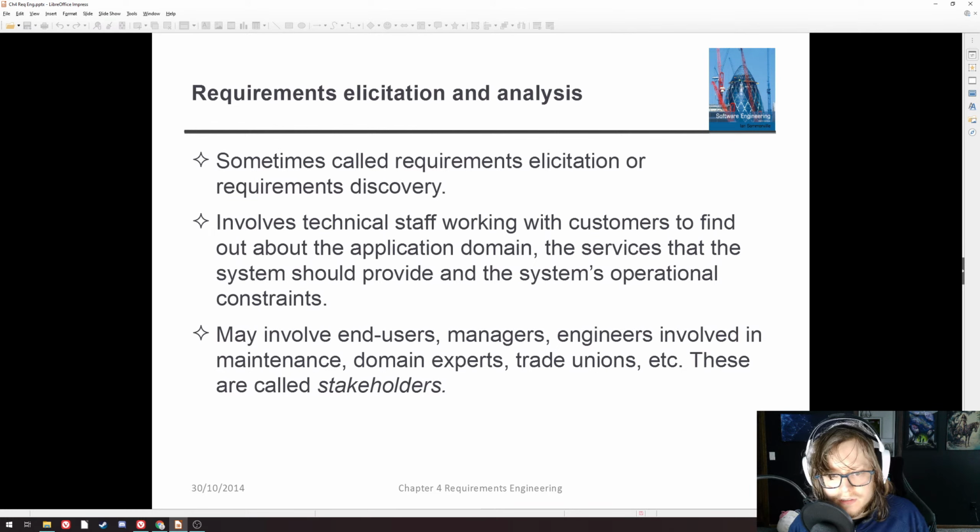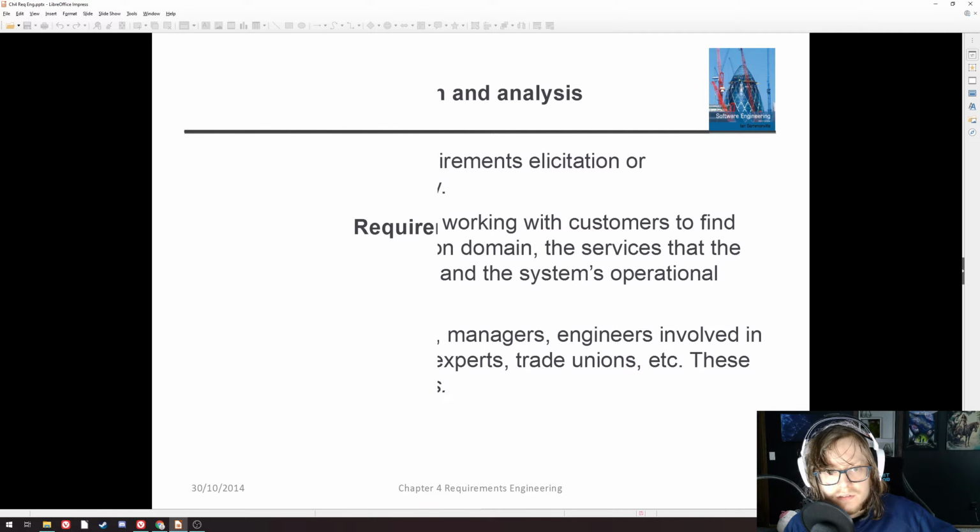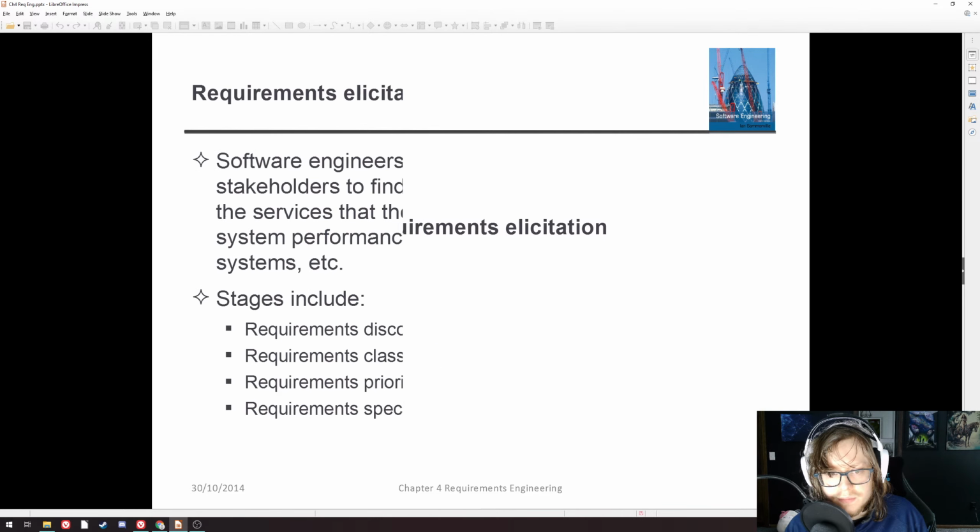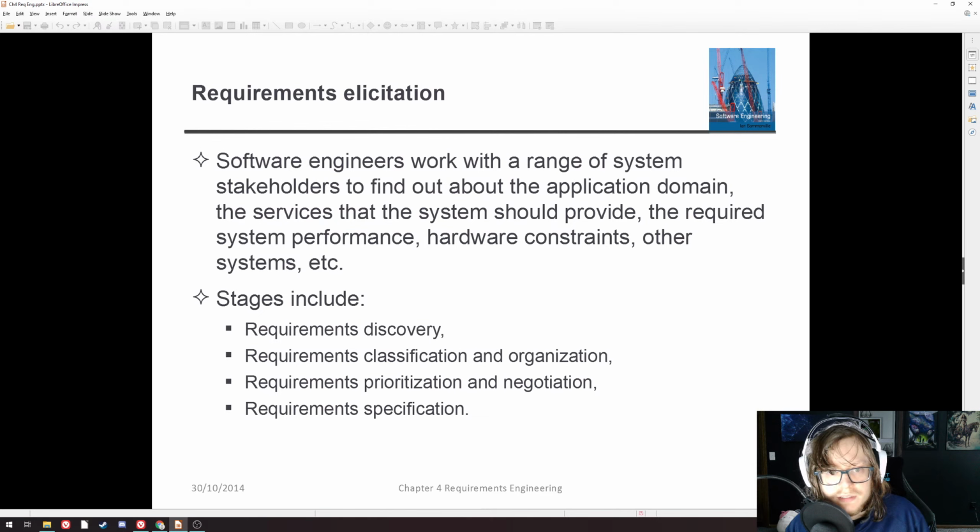You're talking to stakeholders, maybe even not stakeholders, maybe even people who just know a lot about that kind of system to figure out what kind of functionality it should have and what kind of constraints it's going to fall under. This process might be really short initially, it might be something that you keep going back to, but it's something that you're typically going to start with in some form or another. So you're working within that range of stakeholders to find out information about the domain in which your application runs, the kinds of services it should provide, and what's expected of that kind of application. So maybe there's an industry standard, maybe not. Maybe people just have expectations they want you to meet, maybe not. This is your chance to find out.